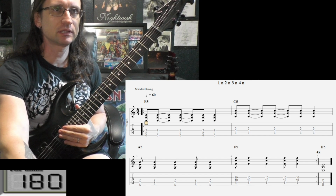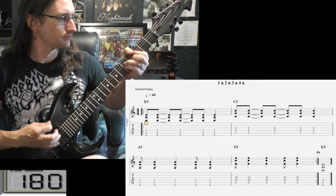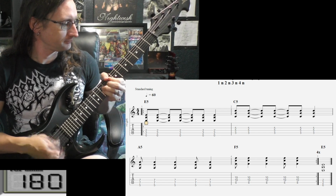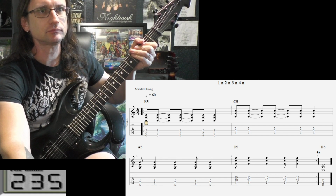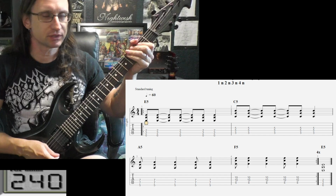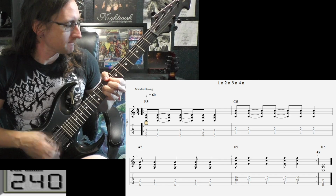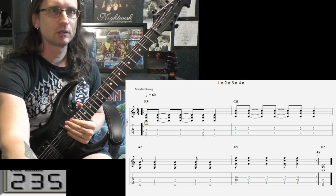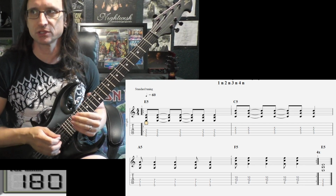180. 1, 2, 1, 2, 3, 4. 240. 1, 2, 1, 2, 3, 4. 180 for the repeats. 1, 2, 1, 2, 3, 4.